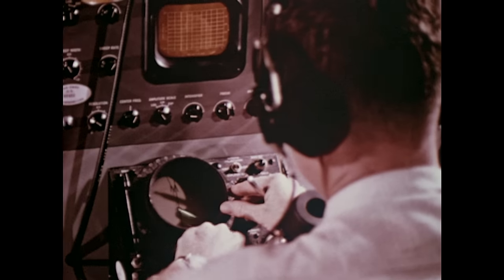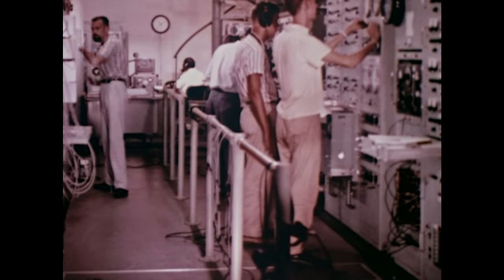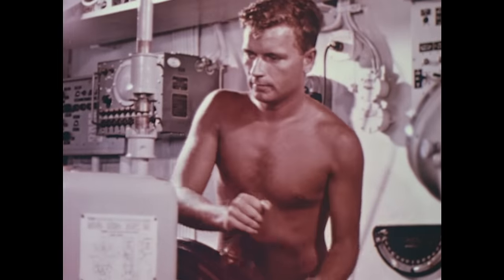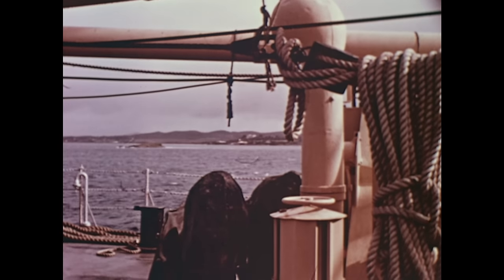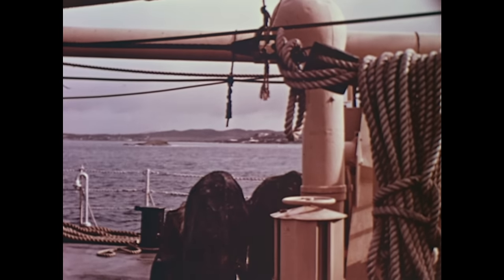The search for the Atlas data capsule ejected from the nose cone will start immediately after impact. Search aircraft will be dispatched from Station 9A on Antigua to make a visual and radio search of the target area, guided by signals from a transmitter in the capsule. When the data capsule is located, it will be returned to Station 9A aboard this ship.